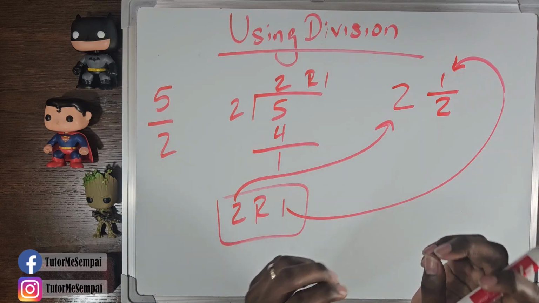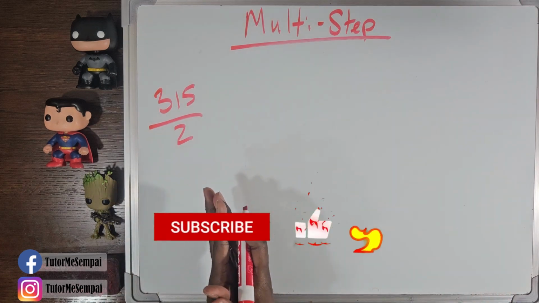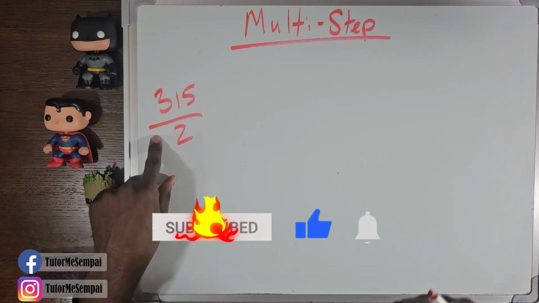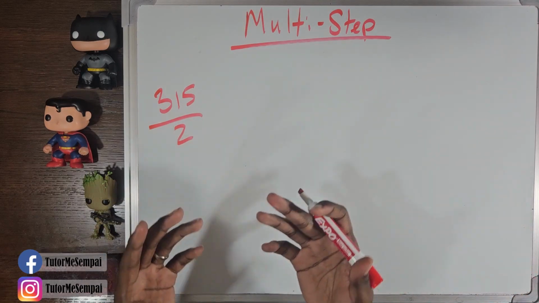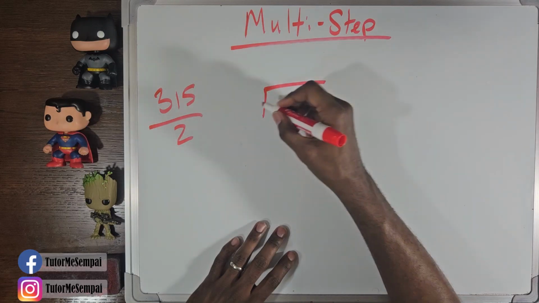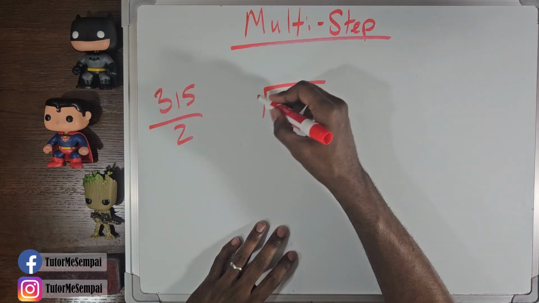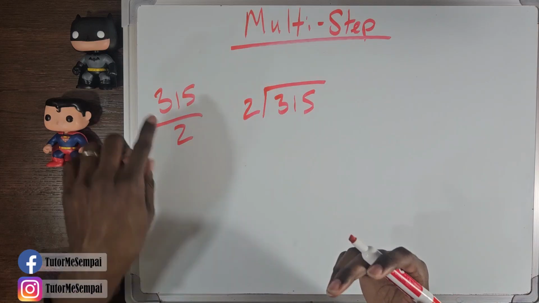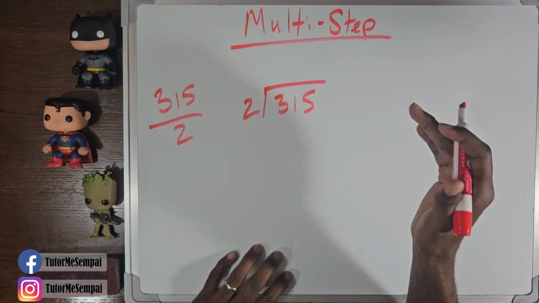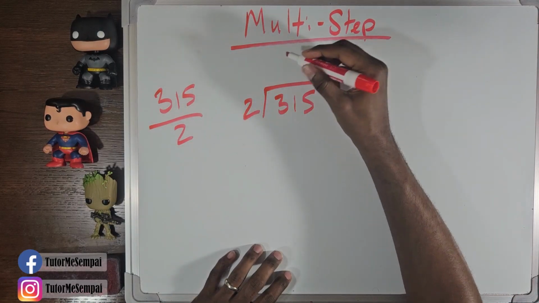So let's move on to a slightly bigger example to really drive this point home. Let's say we have this improper fraction, 315/2, and we want to convert it into its mixed number form. So we have our setup for long division. Your numerator goes in the box here. Your denominator goes on the outside. You're dividing your top by your bottom. We're not, once again, going to go through all the steps. If you need that help, be sure to check out my channel. We're going to do this pretty quickly.